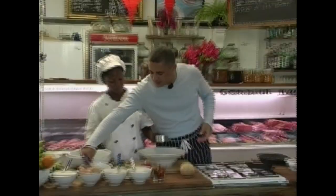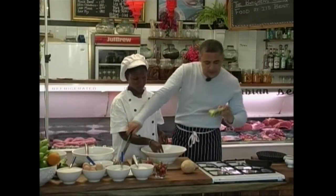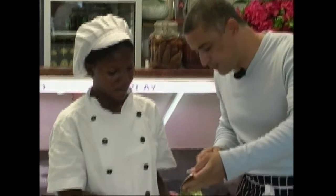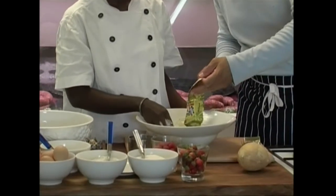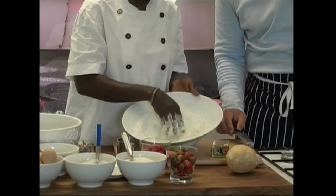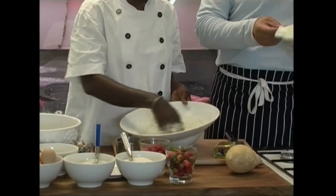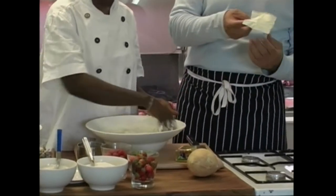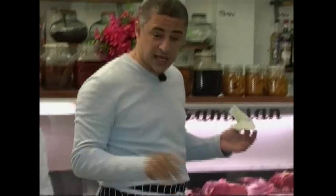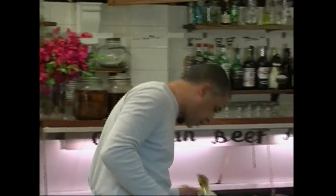Okay, we're going to put in about 125 grams. Okay, there we are. Butter goes to the middle, here we are, butter's in the middle. Okay, nice and neat, everything done neatly. No mess, I like a no mess kitchen, all right? A no-fuss kitchen and a no-mess kitchen. Keep your work area tidy, all right?